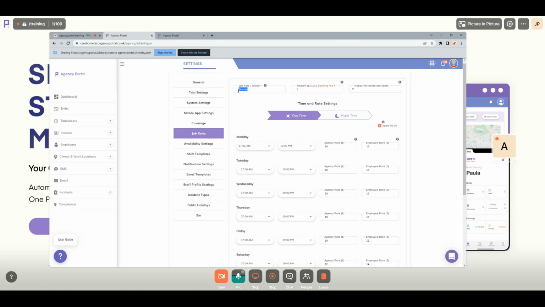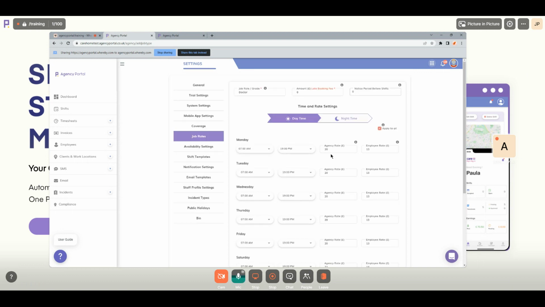Your employees can only see the doctor job role. They're not going to know how much they get paid unless you specifically tell them, or you send them their payslip. So they're not going to see any of this, and neither is your client. Only you can see this information here. Your client will only see the rate here once you've sent the invoice to them, or you've told them ahead of time how much you're going to charge them.